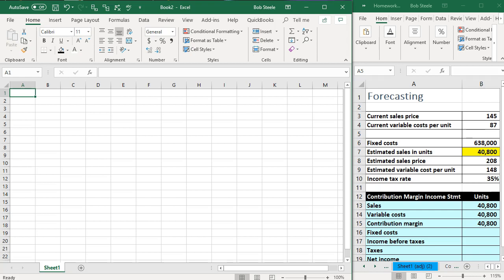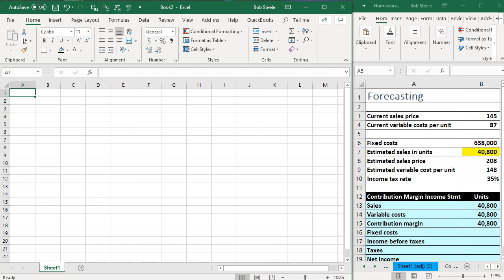In this presentation, we will work a problem related to forecasting, projecting out into the future, being able to do what-if type analysis in the future. This is one of the major benefits of the CVP analysis. In other words, once we break out the costs to variable and fixed components, we can then project out into the future very easily and run different projections as we do so. That's usually what we think about when we think about these fixed and variable costs, how we can then use them to project out into the future.